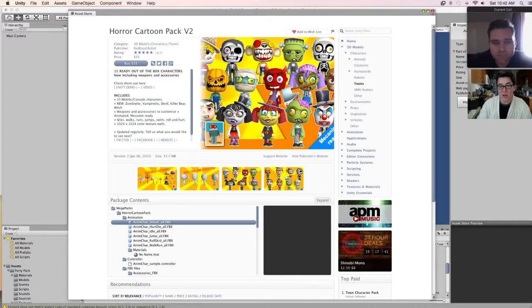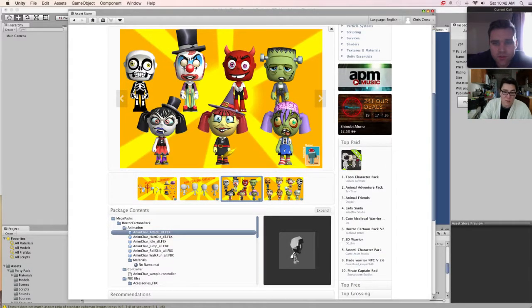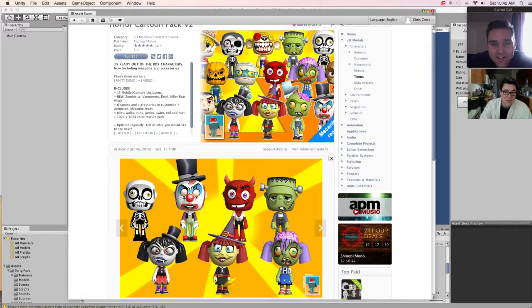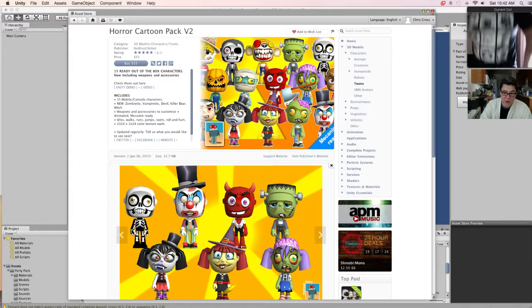So here's a horror pack. Oh, these are cute little cartoony guys. That's not exactly what I was looking for, but there's a nice looking devil in here. Yeah, I see that guy. Funky looking. This clown guy's really creepy. And Brain Girl's nice. Anyway, there's a lot of really cool. The clown is disgusting. Yeah, it's pretty messed up.